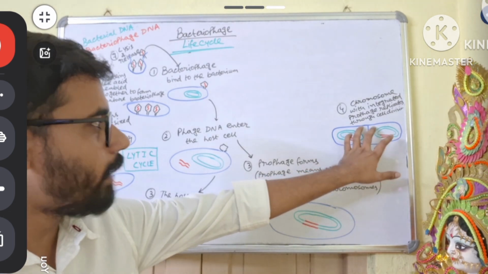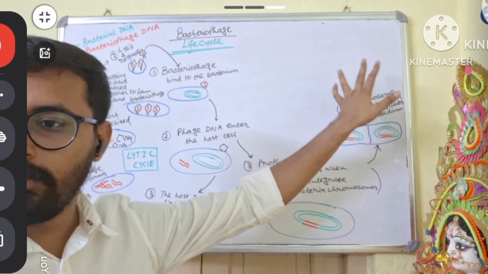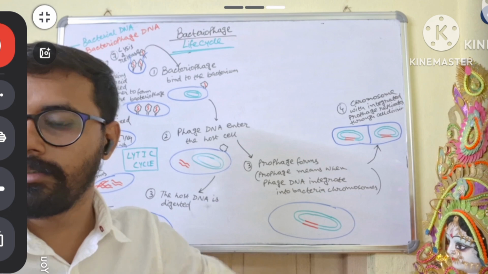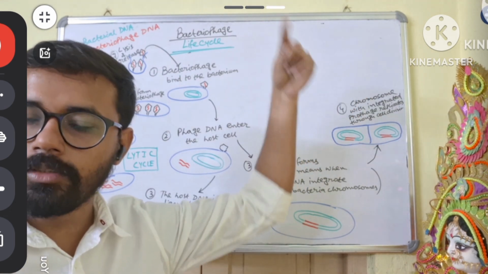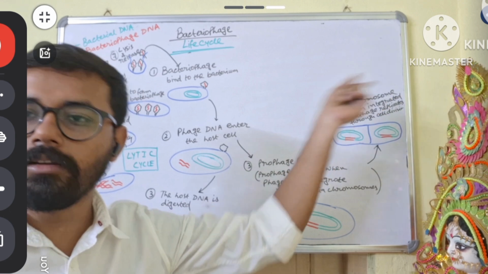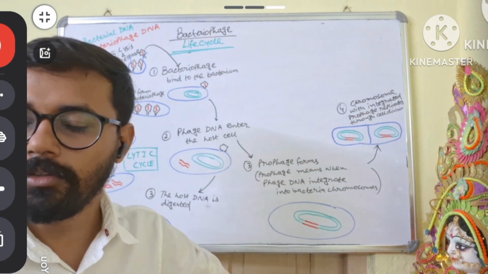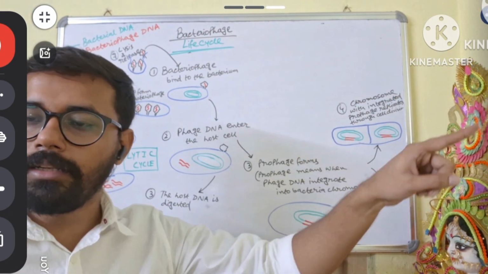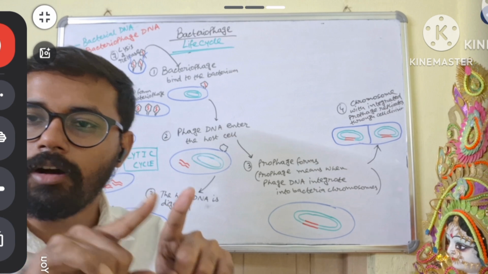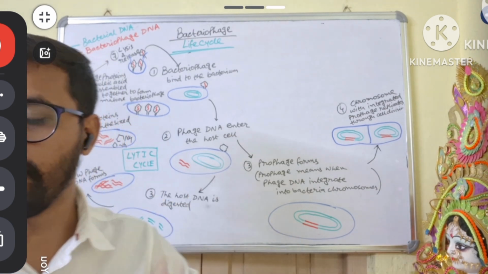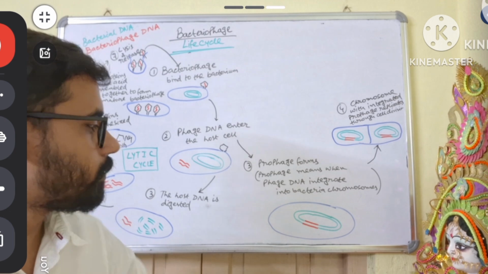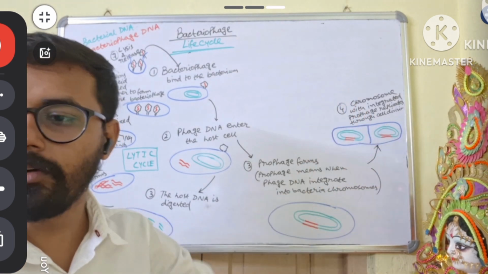So when these two bacteria further divide into four, all four contain bacteriophage. Yes or no? When these four divide into eight, all eight contain bacteriophage. So like that, bacteriophage will be multiplied, and it occurs silently. It occurs silently. Yes, no, it is happening silently, it is transmitting, isn't it?